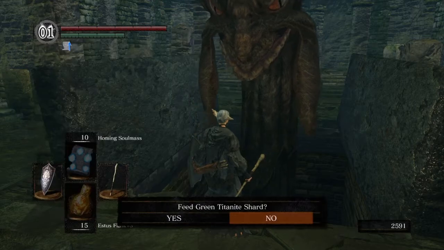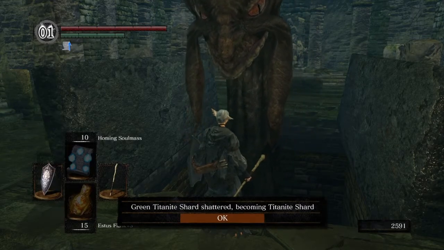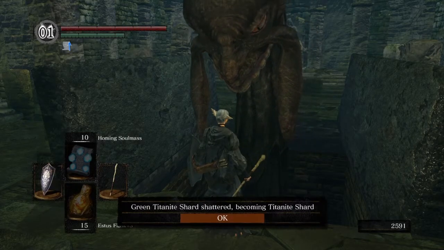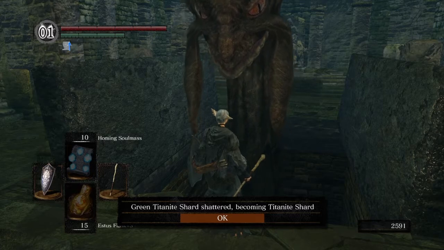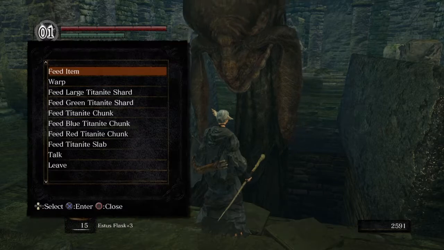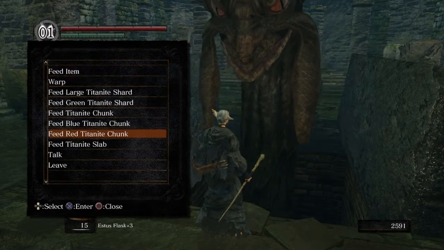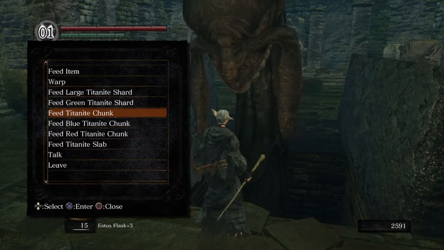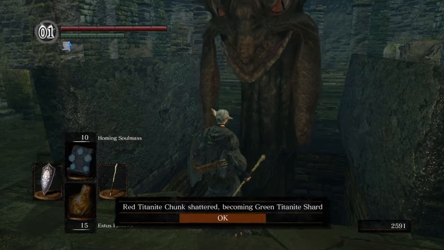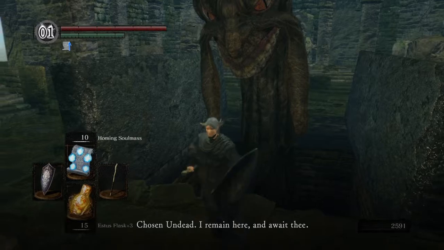For example, if I feed him green Titanite, the green Titanite shattered, becoming Titanite shards, and you actually get 5 at a time. So feed him another, so that should give me about 16, I think. Let's give him one more just in case. You can talk to him or feed him a slab and all this other stuff, but I wouldn't really worry. Actually, what does this do? Oh, nah, forget that. Farewell, chosen undead.